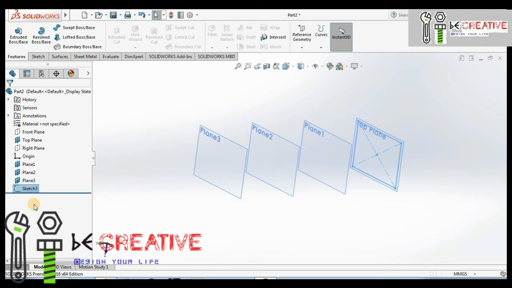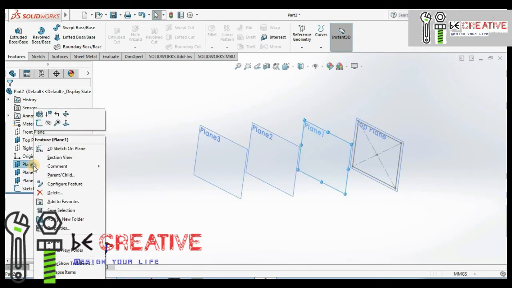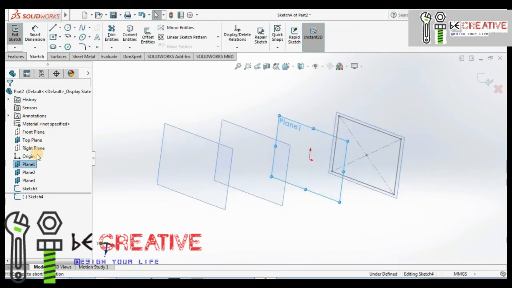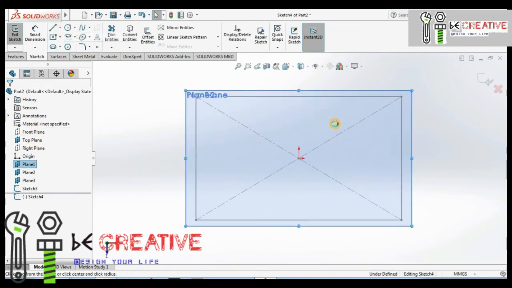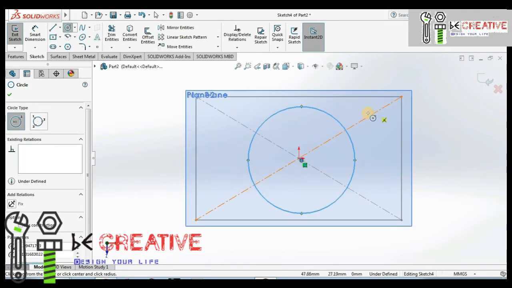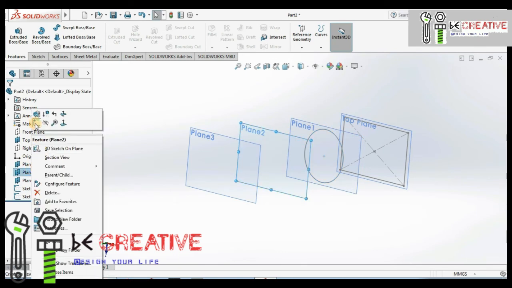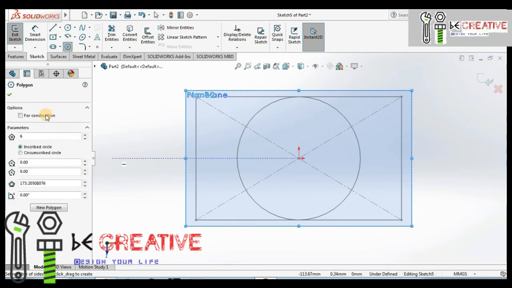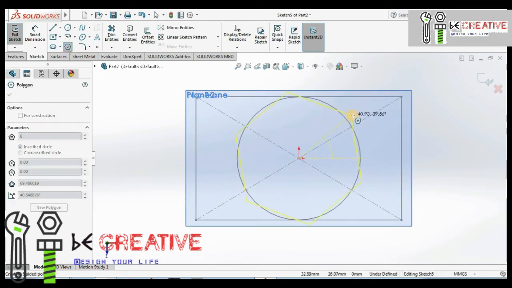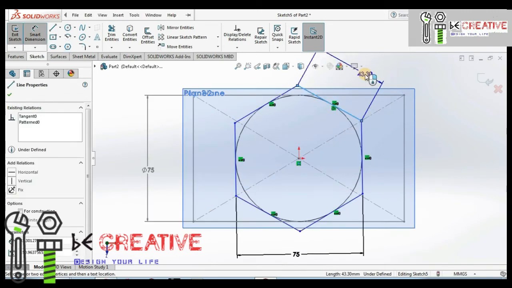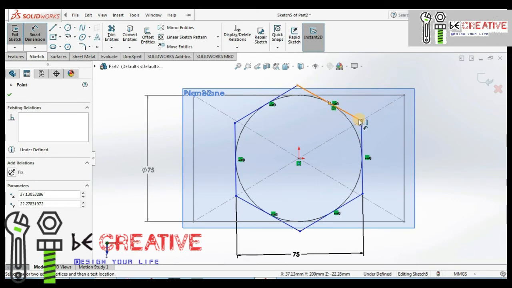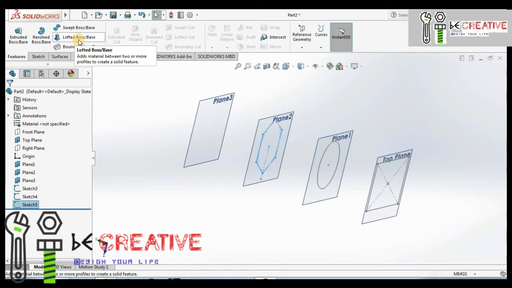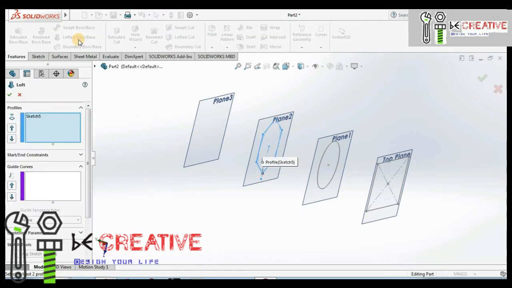Initially, we have to create the parallel reference planes. After that, we have to create the sketch on each plane individually. As you can see, I have created different profiles on different planes which are parallel to each other. Here we are connecting all the sketches by using loft base, which is present in the features toolbar.